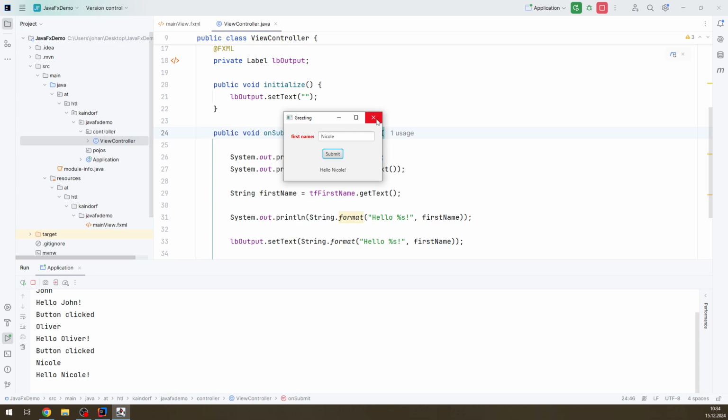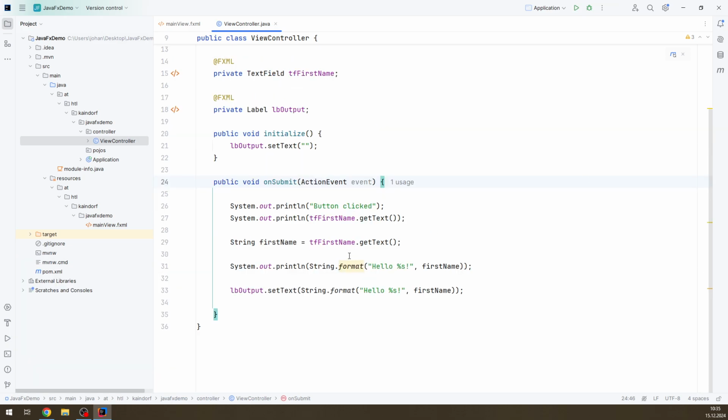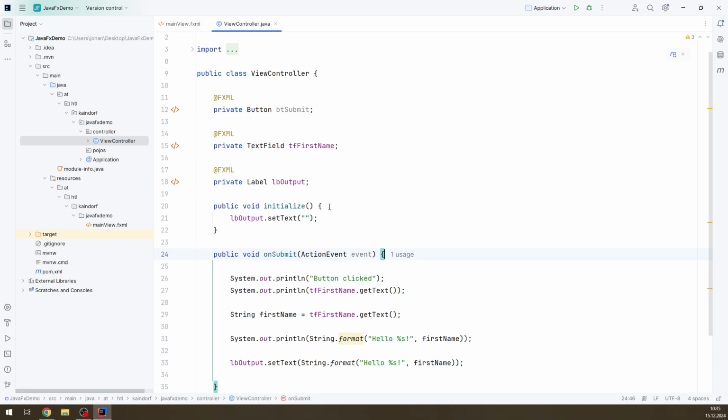Okay, guys, so this is the intro to JavaFX. It's a very simple thing. You now know how to do this. And if you want to practice this further, you can start by adding another field here, for example, for the age. So you want to say, hello Nicole, you are, I don't know, so many years old. Maybe you just try to extend this application because you have a good basis now, and you try out different things within that context that we provided together right now.